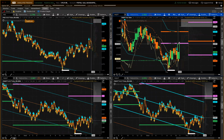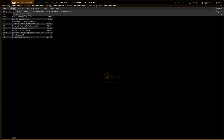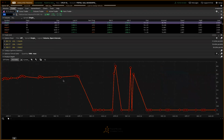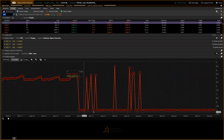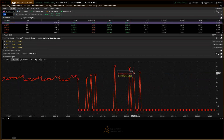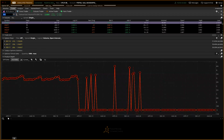What are we at? We're upper. Okay, let's see if we can change this around. NG. Take a look at, I think this is working. Okay, these are the contract prices. Obviously there's some that haven't traded yet, and then these are settled prices. But you can see just the front month is the only one green right now. It's still been beat up pretty good. You can do the spreads on this.